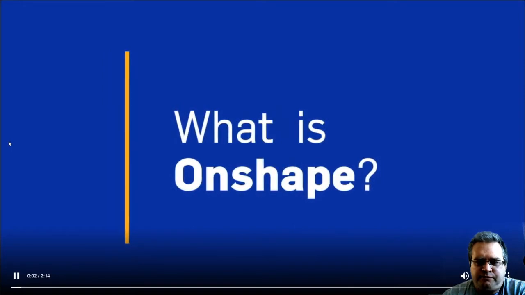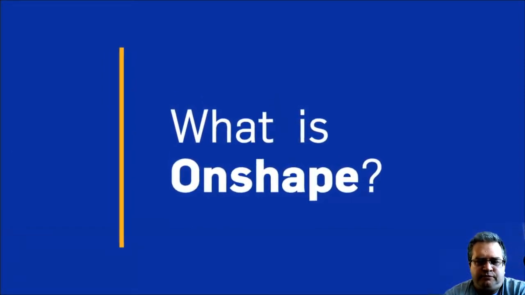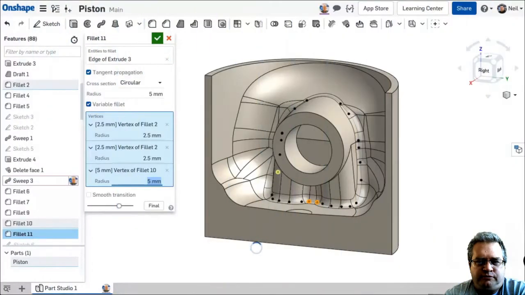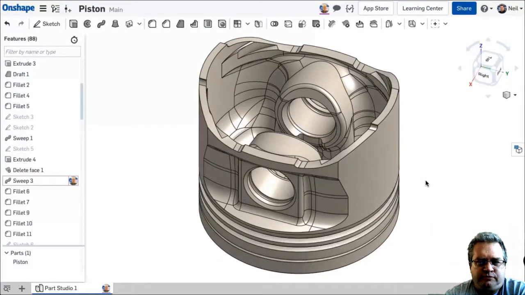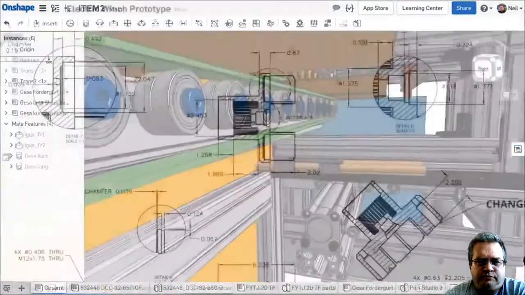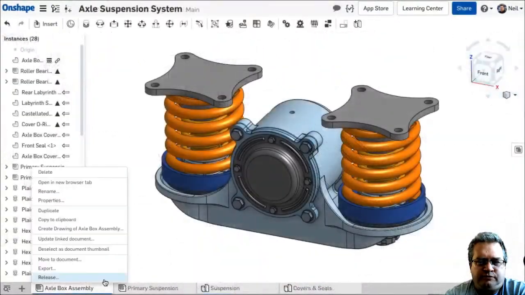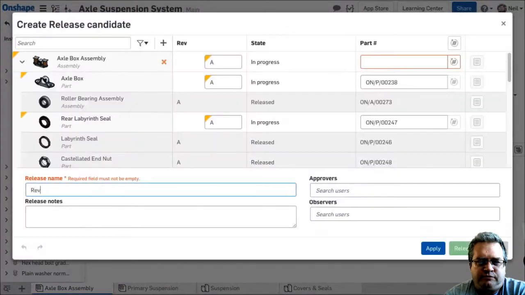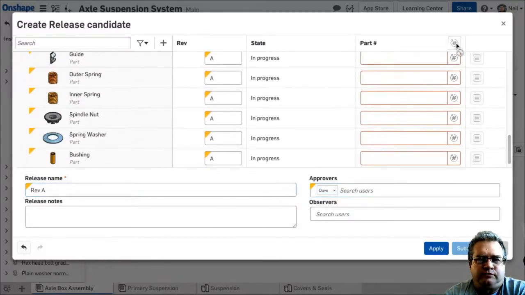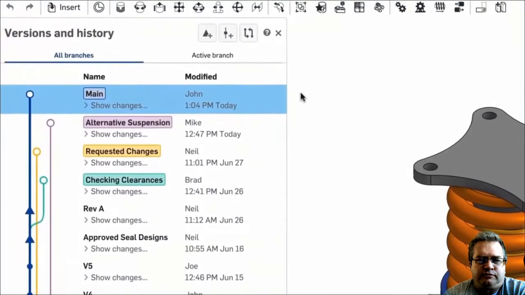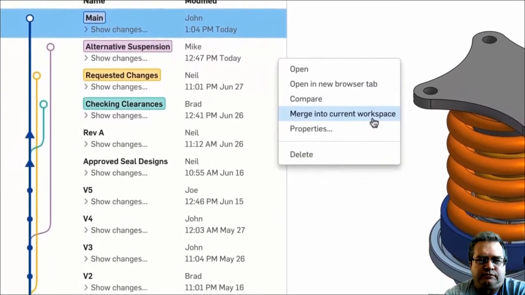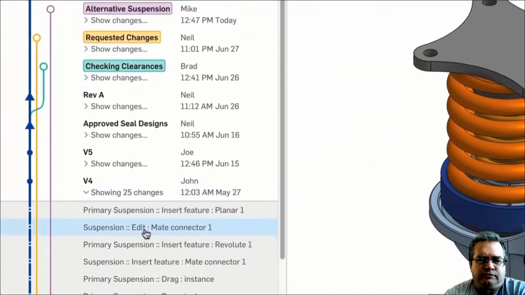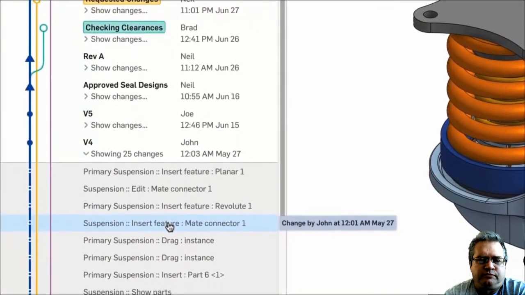Onshape is the only product design platform built from scratch using the latest cloud, web and mobile technologies to complement the way today's professional design teams really work. With Onshape's unique database architecture, you can build complex parametric parts, assemblies and production-ready drawings together as a team. Unlike old CAD, data management is built in, so there's no waiting for files to be checked in or checked out, no accidental overwrites, and no expensive PDM software. You can explore new concepts, new ideas and new design scenarios simultaneously within the same document, merge changes together, and browse every design change ever made, so your entire team can design with confidence.